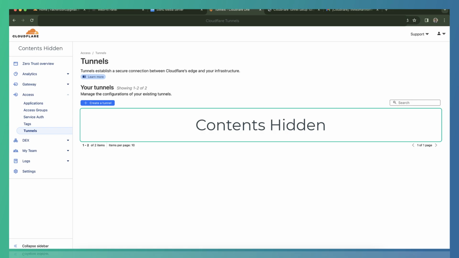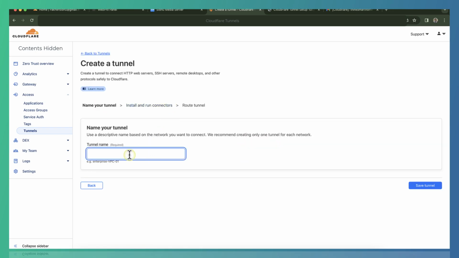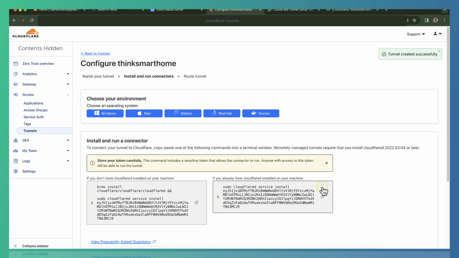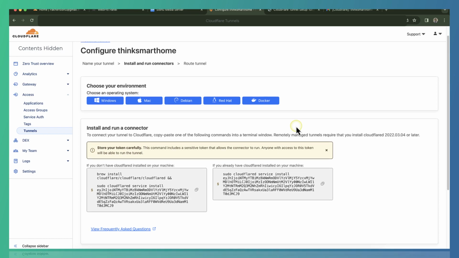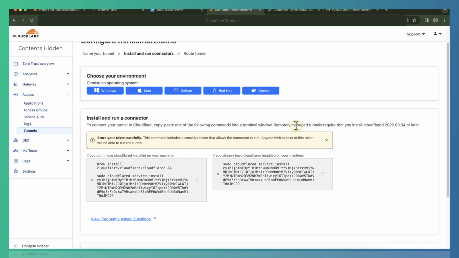So click on Create Tunnels, give it a name, and then click on Save Tunnel. And then here you can select any platform which you are going to use for your tunnel. It can be Windows, Mac, Debian, Red Hat. As we discussed earlier, in our case, we will be using Docker on Synology NAS.